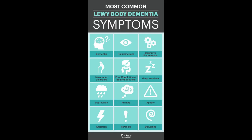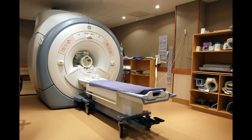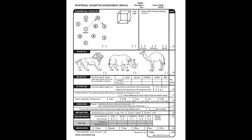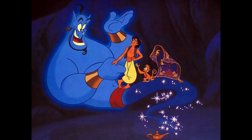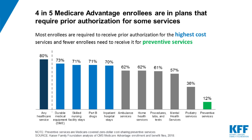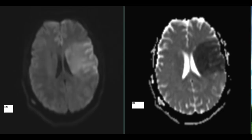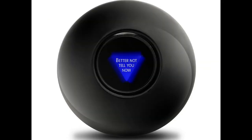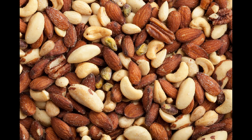Lewy body dementia is characterized by memory loss and subsequent Parkinsonian features. Vascular dementia is characterized by memory loss after a stroke. We run tests on patients with suspected Alzheimer's disease, but these are generally either nonspecific or for ruling out other illnesses. We typically perform screening mental status testing and depression screening. Labs typically include a TSH and a vitamin B12 level. You can add anything else if you're ruling out delirium, and you should check for HIV and syphilis for appropriate patients. Imaging is nice to have but insurance doesn't routinely cover it. Advanced Alzheimer's generally shows diffuse loss in brain volume. Identification of strokes may indicate vascular dementia or mixed dementia. Normal pressure hydrocephalus is a nice catch, but sometimes even with tests it can be hard to say what a patient has. Patients with many small strokes over time may present just like Alzheimer's disease, and sometimes dementias can be mixed or multifactorial.